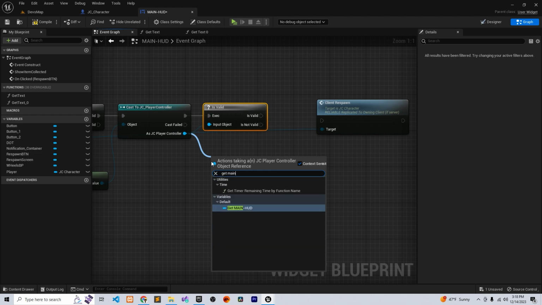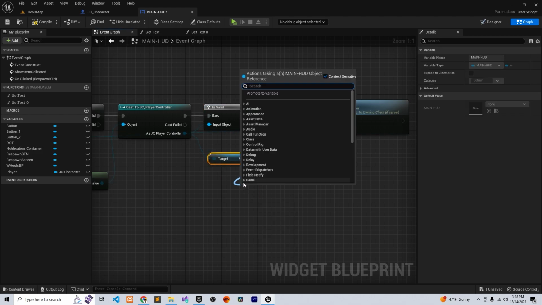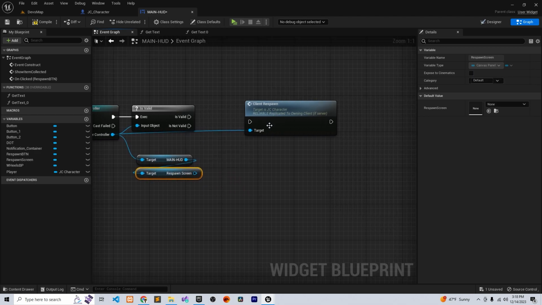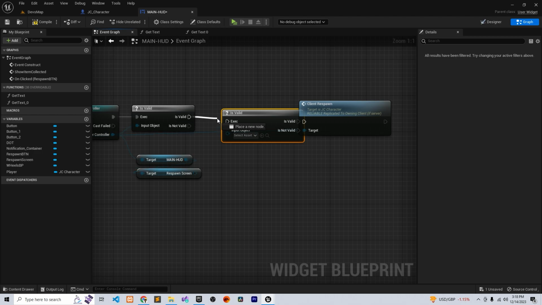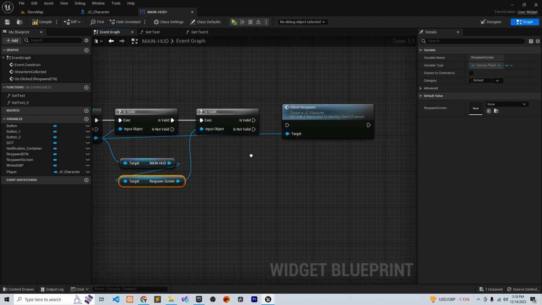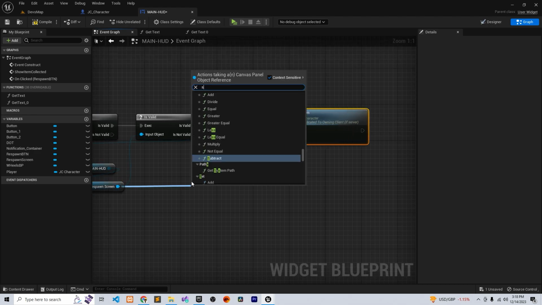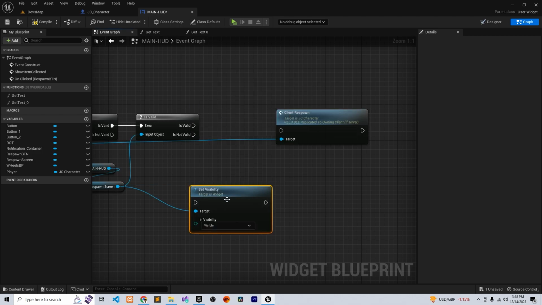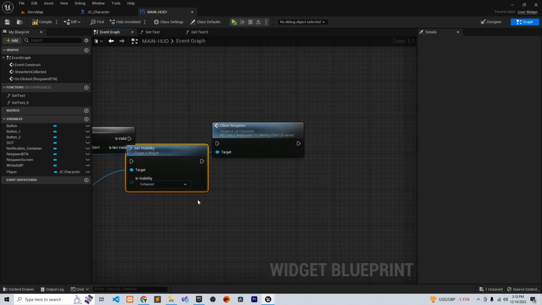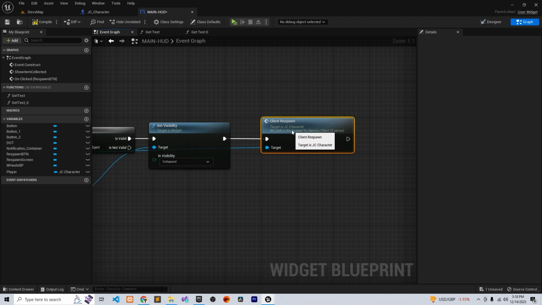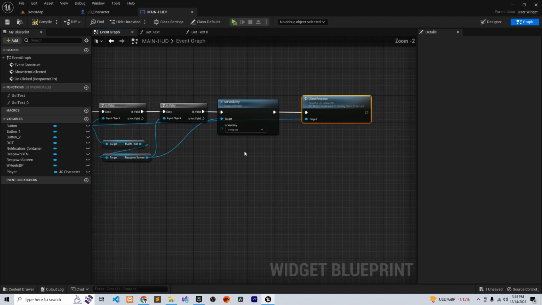Get main HUD, get respawn screen. We need to check it's valid too, so we don't get any error. If it is, simply say set visibility back to collapsed, and we do this.